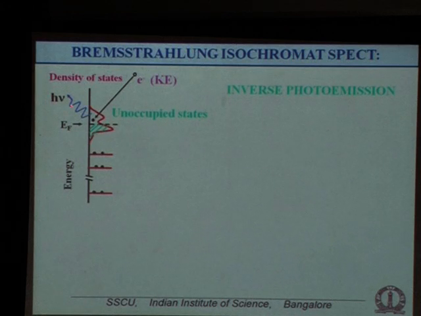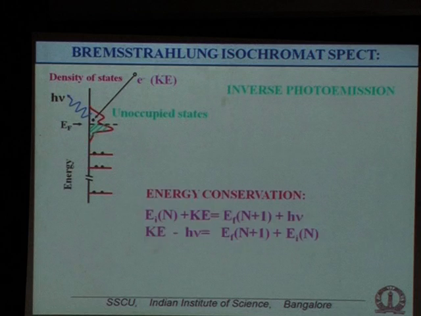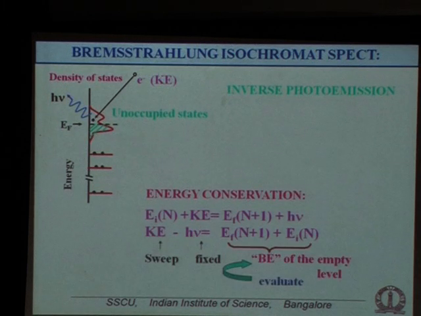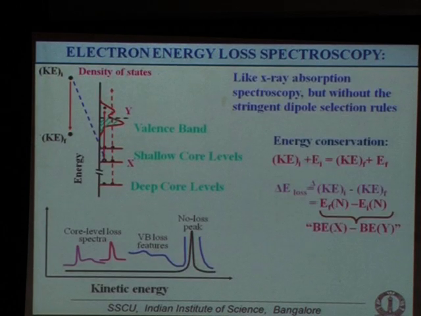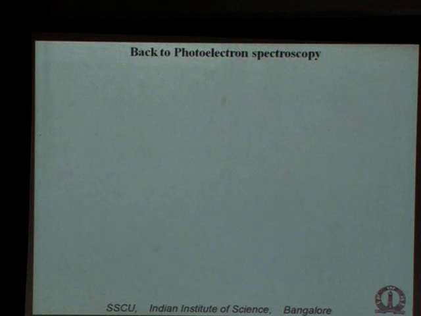And the number of photons that are coming out is of course proportional to the number of states available there, which is the density of states. So once again, by plotting the photon intensity versus the energy of transition, you can map out the density of states of the unoccupied part. Only for completion, I'm pointing this out, but I'll not spend time on that. It has exactly identical kind of energy conservation, and let me not spend more time on that. These are techniques that I'll not be talking about.